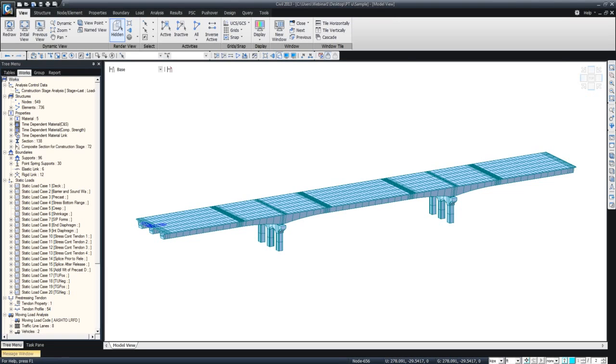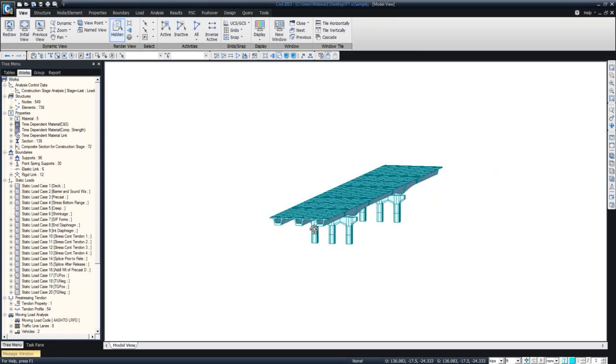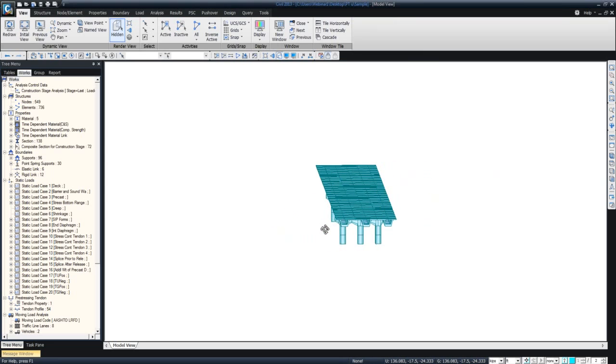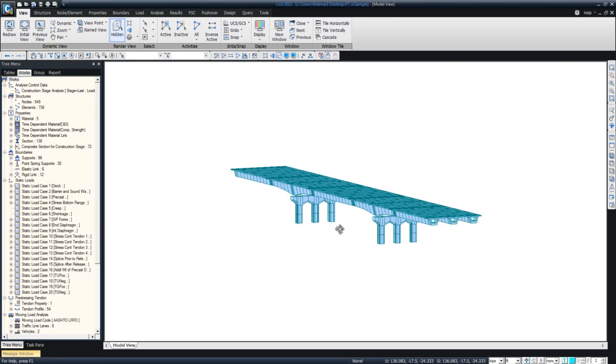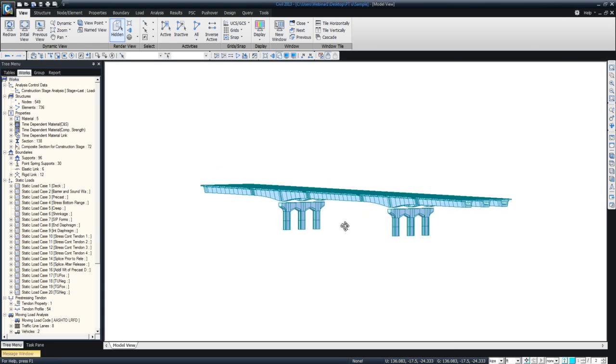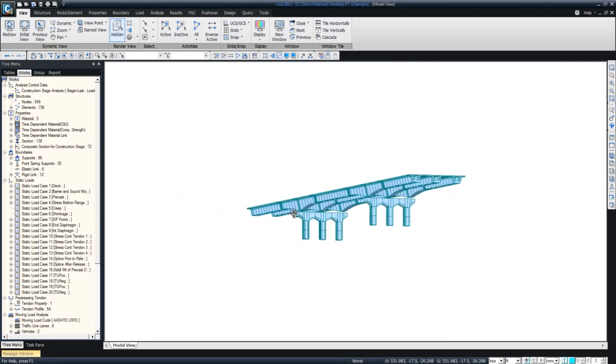So this is a sample project, as you can see. Now if I press down the control button from the keyboard and hold down the wheel mouse button, I can rotate the structure like this, and you can see this is a straight bridge with 3 U-beam sections, and you can see the bridge has a nice haunch. As you can see, the sections are tapered along the length, and the substructure is also intact.